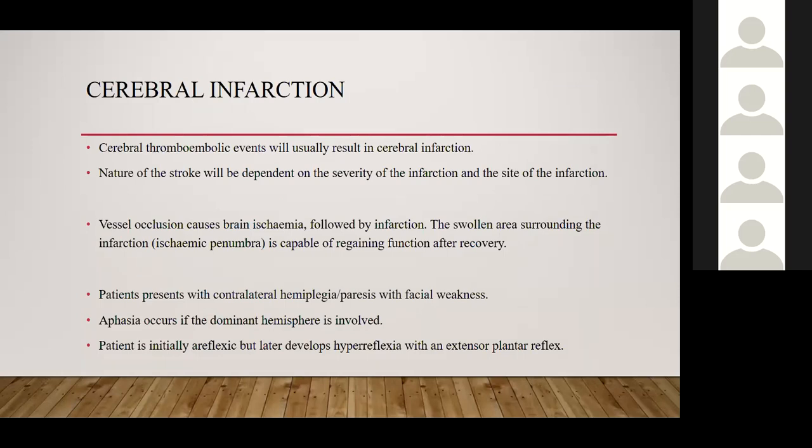And for people who are southpaws or left-handed, the dominant hemisphere would be the right side of the brain. So if you have a stroke, you are right-handed and the stroke is in the left aspect of the brain, you are going to have issues on your right-hand side, and it's also going to affect your speech. If a left-handed person should get a stroke in the right side of the brain, the right side of the brain is the dominant hemisphere for the left-handed person. So this person is going to have aphasia, or they cannot talk.